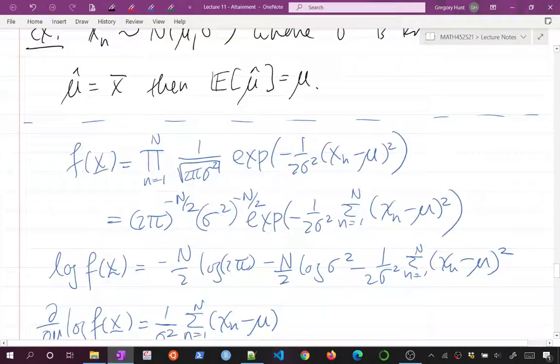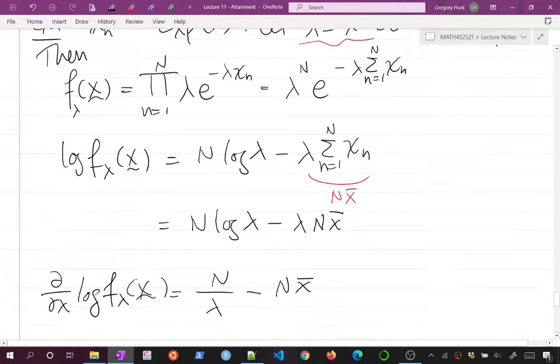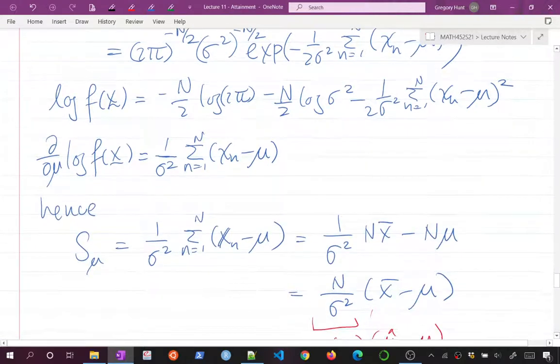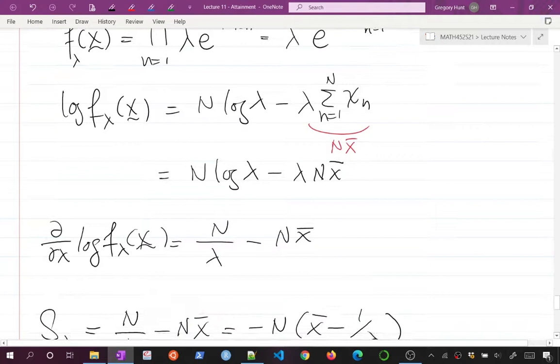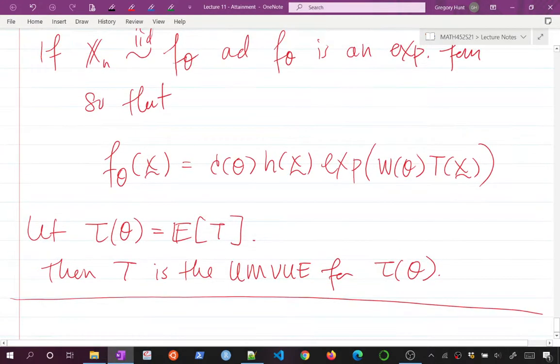Sorry, it's not what you call w of lambda. It's what the expectation of tau is. It's true of this normal example. It's true of the Bernoulli. It's true of this exponential. It's even true of the Poisson example we looked at last time. So a little bit of a cheat, but not too much.